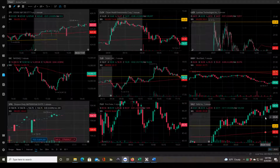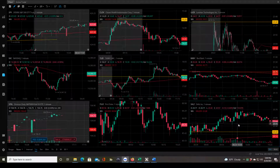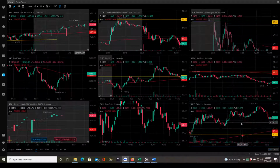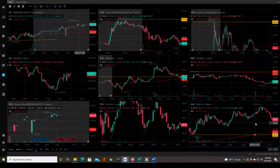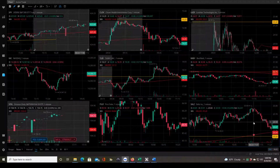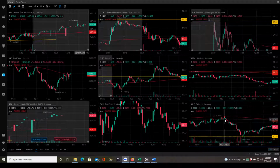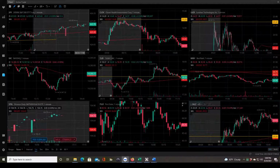And then obviously the stock continued higher, so this was a validated sign of strength at breaking out through the previous high. Again, it's not a guarantee. Just because they break out through the previous high doesn't mean they're going to continue higher throughout the day. I actually got most of this move because my profit target was at 20.68, I believe, and it went up to 20.94, or 20.95 there, so I still was able to take advantage of most of the move. And that's really the idea.